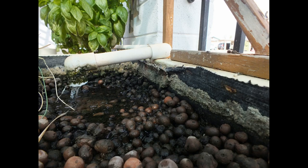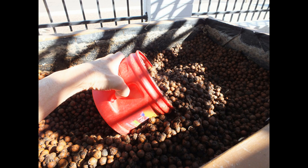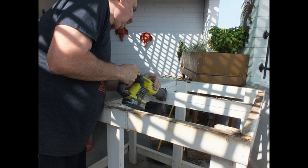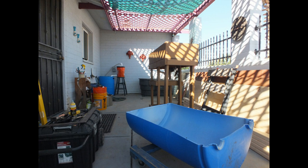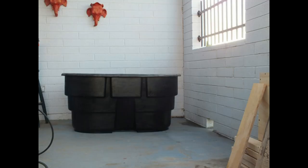Before we break down the bed, we removed the clay pellets. You could see in the images how rot built up on the exposed wood. The liner lasted five years, but it couldn't prevent exposure at the bulkheads, bell siphon, and weep holes. We scooped out the clay pellets, rinsing them in a food-grade barrel we cut in half. We drilled holes for drainage, and then stored the pellets in standard food-grade barrels. With the bed removed, I took apart the stand. At this point, we removed the framework from around the fish pond, and we moved the fish to a blue barrel in the corner. I set up a DIY filter for the fish, and we'll take the pond out back and paint the exterior. We removed the second bed and prepared the space for the new grow bed.